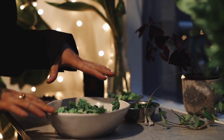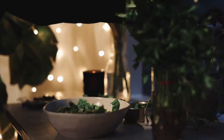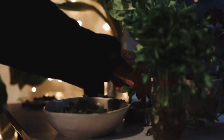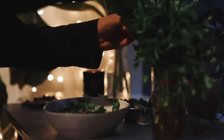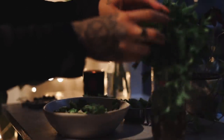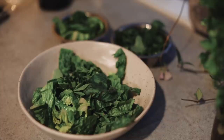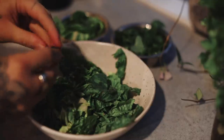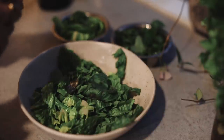Now, most of the time they live on a diet of hay, but they get this salad once a day. Today they've got lettuce and we've got some basil. Some fresh parsley. And then on top for a little treat, they each get two blueberries. Do you want your salad?